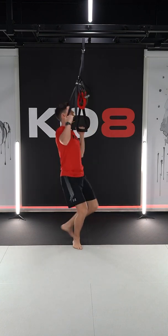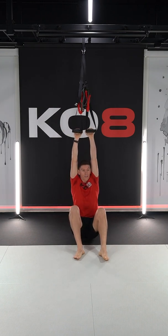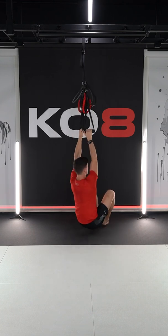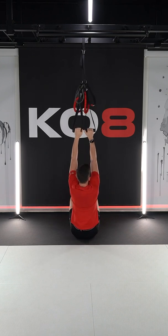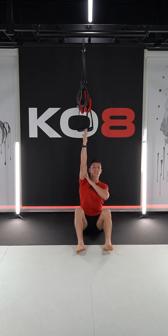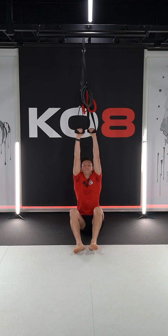And if you're like me and you've got a bit of space, you can go a little bit further back. If you're on a door, you might feel that the back of your shoulders are gonna get there or the back of your head. That's okay. Or alternatively, you can go this way. So whichever's more comfortable, but bear in mind, we're trying to create the pull from overhead. So imagine you were doing a chin up on a chin up bar. That's the direction that we're pulling, okay? So that's why we need the height.